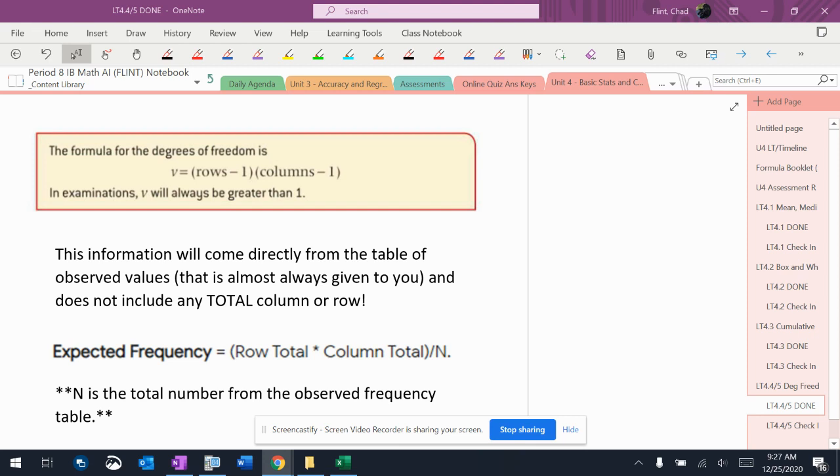So the next thing we have to do is find the degrees of freedom for any of these tests that we're going to do, and this is going to help us get our critical value that we're going to compare things to, and again, we'll talk more about that later. But we want to be able to find those degrees of freedom, which is a really, really simple thing to find. To get the degrees of freedom, you just take the rows minus one and multiply by the columns minus one. And what's going to happen here is you're going to have a table of frequencies.